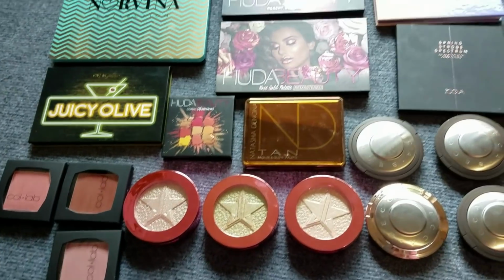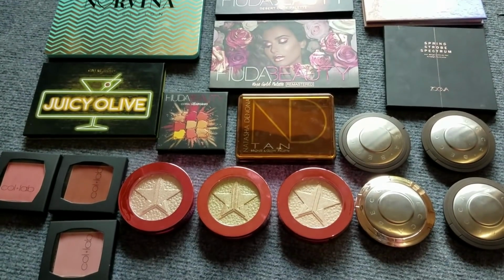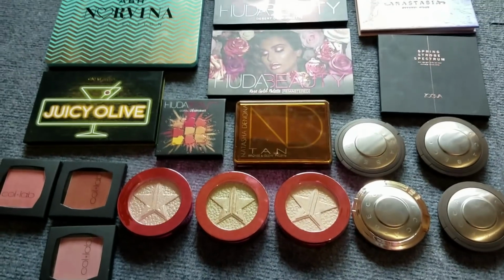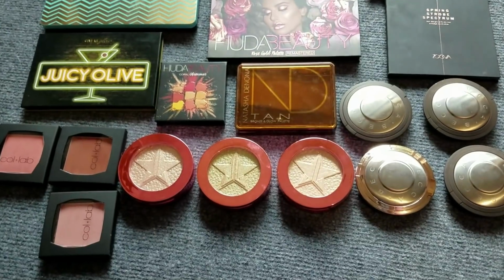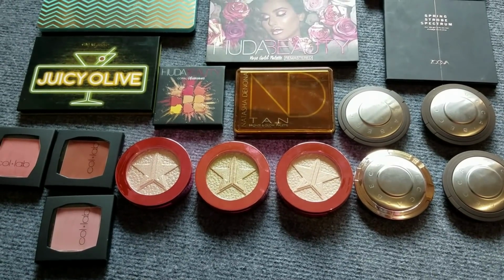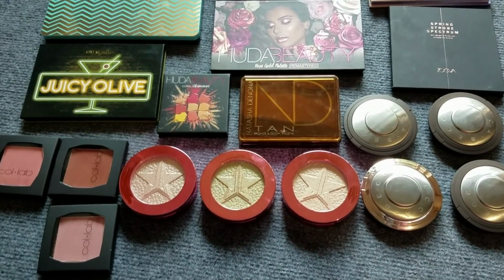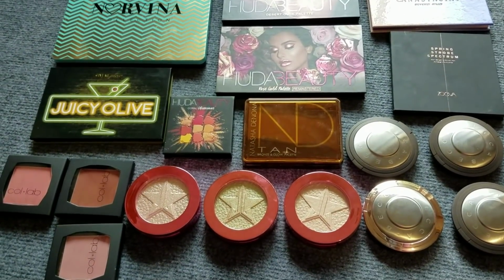So here we have my nice little month of August. I feel like I didn't go as ham this month, which I think is kind of a good thing. I'm sort of learning how much I can handle at one time. I'm really excited. I'm looking to get all kinds of artsy and funky and whatever, and using this stuff and just really trying to fall back in love with the process.